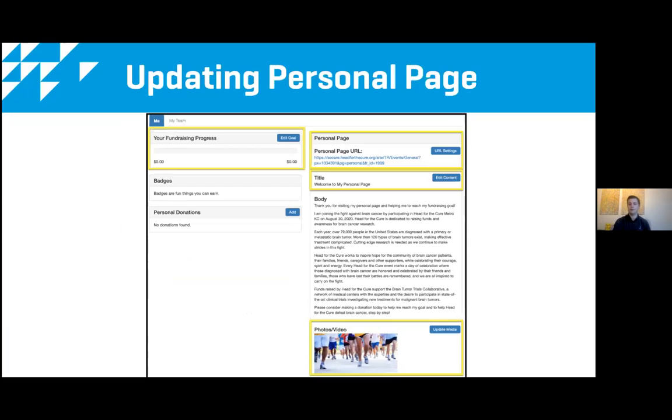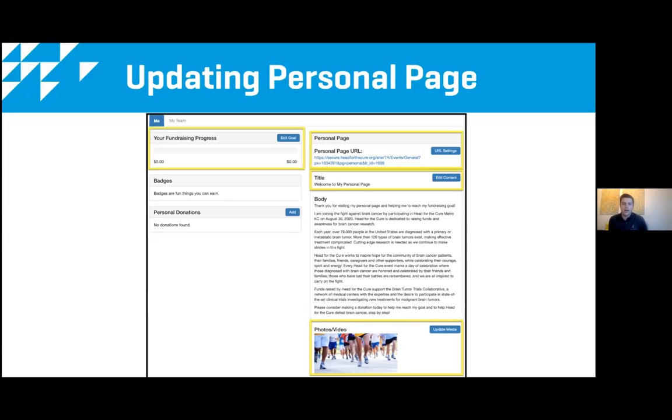Jumping back to the broader tabs, this is back on the home screen. If you can recall from a few slides ago, this is the bottom half of the page. This is the section where we establish a lot of the tone and goals for your personal page. As you see in the boxes, there are areas in which you can edit the content. That's a standard script we have for everyone's default account. However, you can certainly come in here and make the information as personal as you wish.